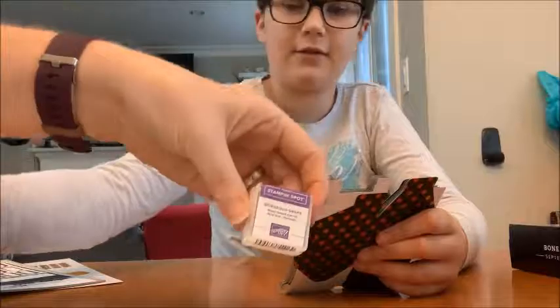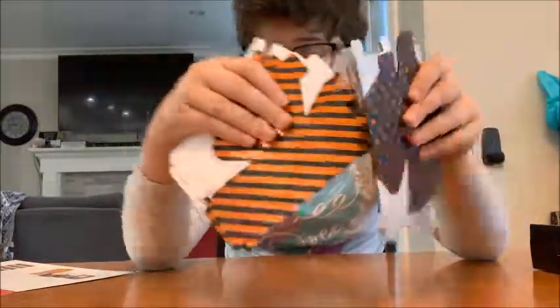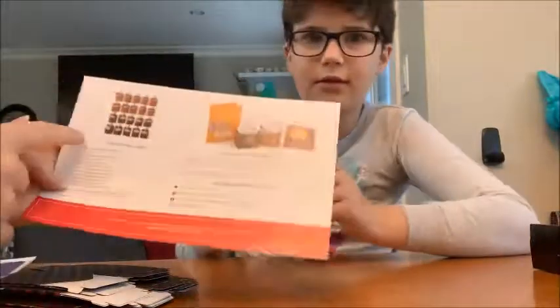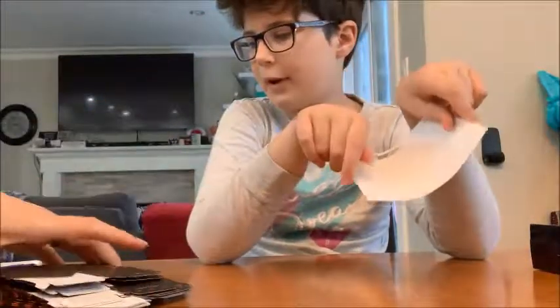We got the gorgeous grape Stampin' Spot. Oh, you did that. Okay. See, this is a lot. So it's always going to have the instructions, and on the back it actually has the list of what your kit includes. So you get these, there are 20 of these. Wow, that's a lot.